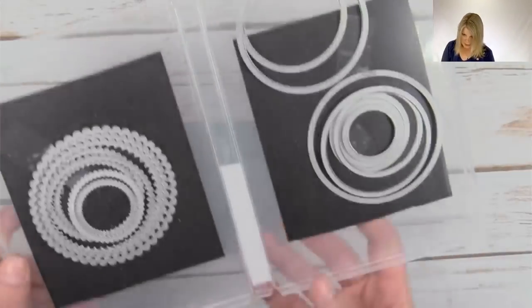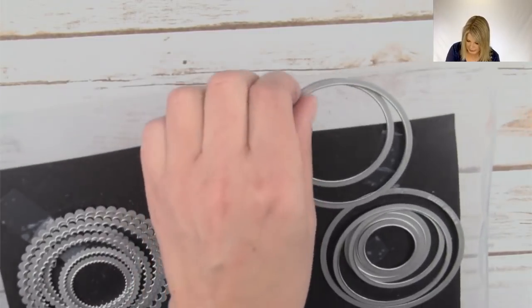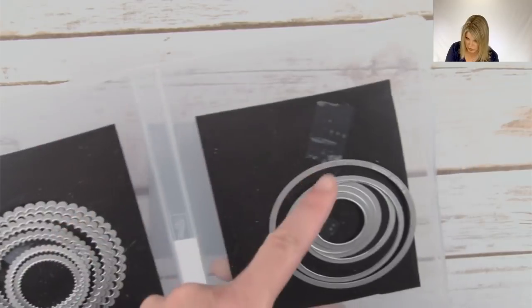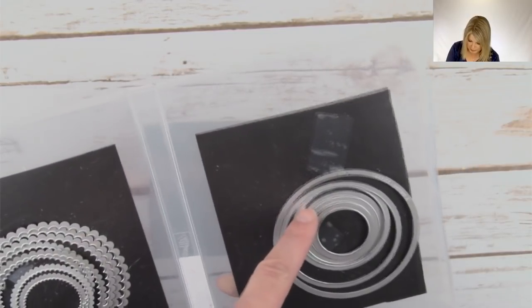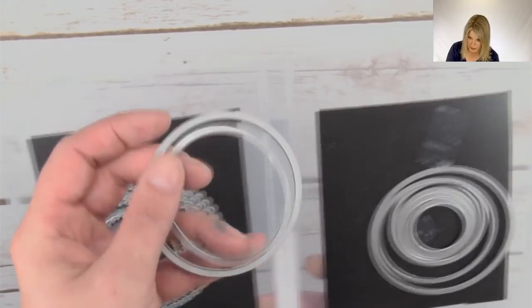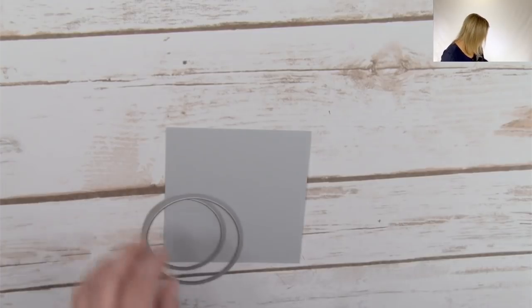Circle framelits. These are a staple. Must have these guys. Love them. And this is actually the second largest and fourth largest circles here. So I actually skipped one in the middle, so there'll be a little bit wider circle there rather than just a skinny frame. So that's the second largest and the fourth largest circles in the circle framelits.